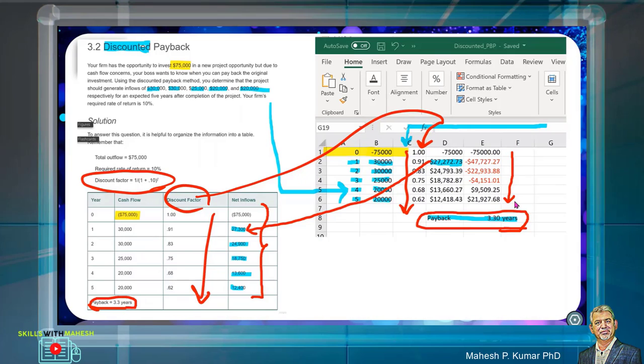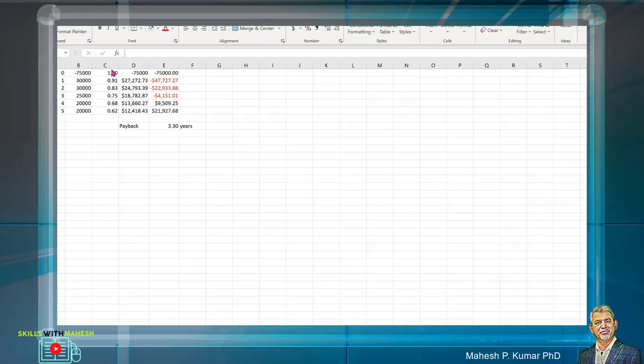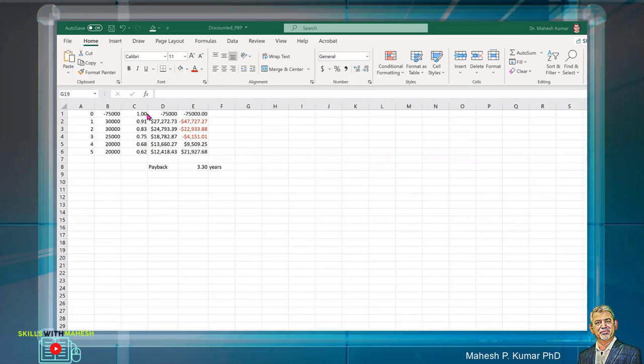So this is how you can do it. I will try to show it one last time here today. We still have a few minutes. So for the discounted payback period, this is actually the model, if I can share that model with the payback period. This is the same question here, right? And everything is working the same way.